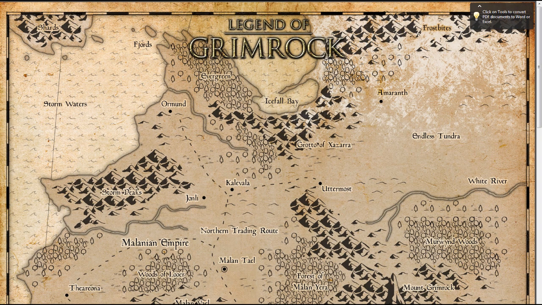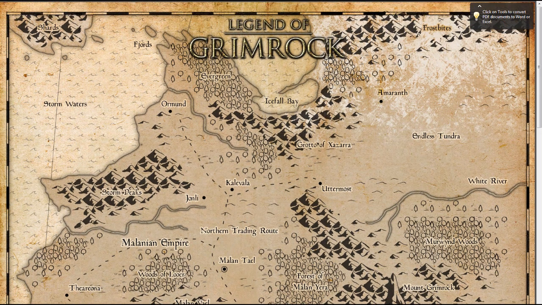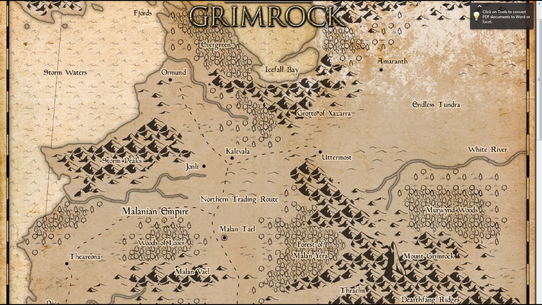Actually, hold on. Let's have a look at the map first. I really hope this works. The map, when I've tried to film it before, has just died on me in the editing software. And I think it's because my version of the screen capture software was out of date. So it's updated now though, so hopefully this works. Yeah, this is the map.